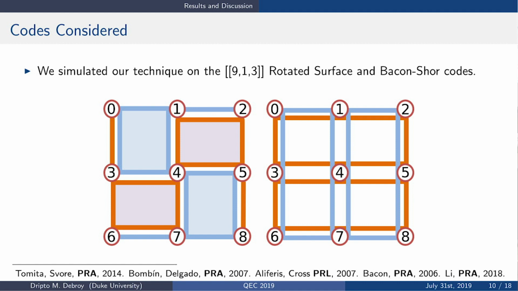However, Bacon Shore is not LDPC. So in theory, a distance 3 would need weight 4 stabilizers, and in general, you would need D+1 body gates, which are not stabilizers, in order to slice it properly. What I'm going to show here is a workaround to that large gate technique in order to use the gauges of Bacon Shore to actually slice it properly, or to some level of effectiveness.